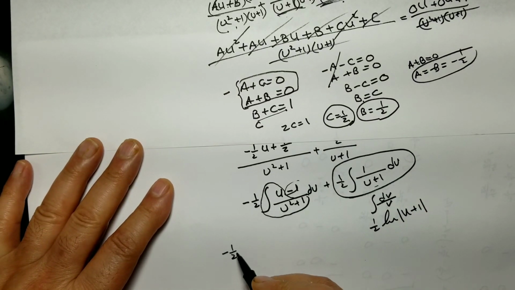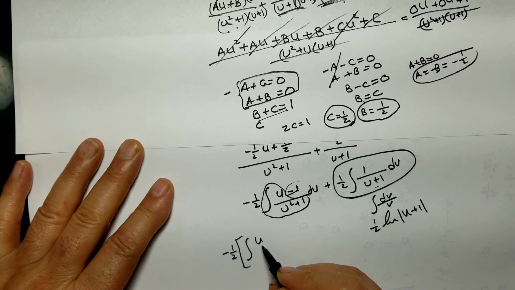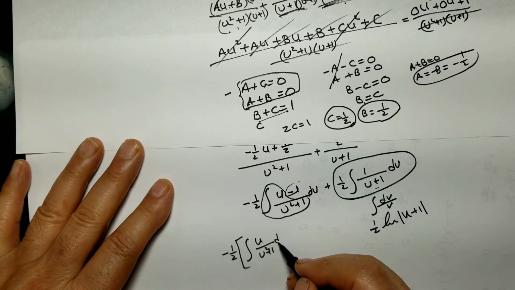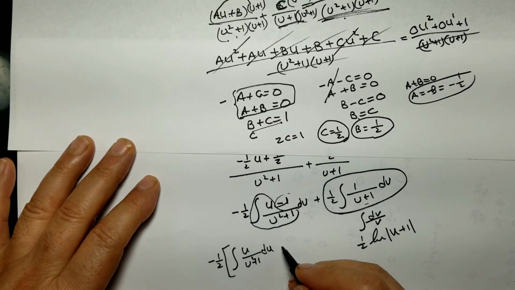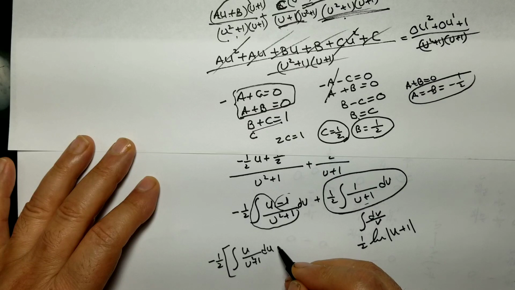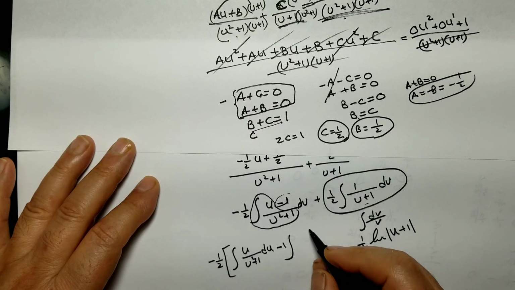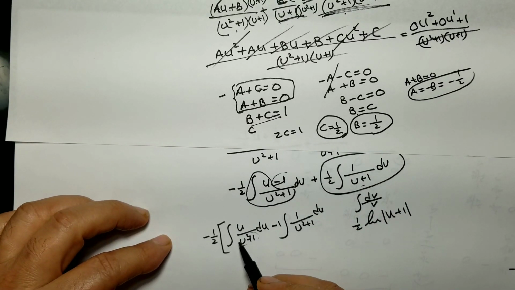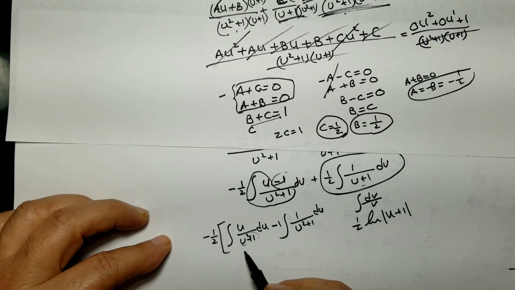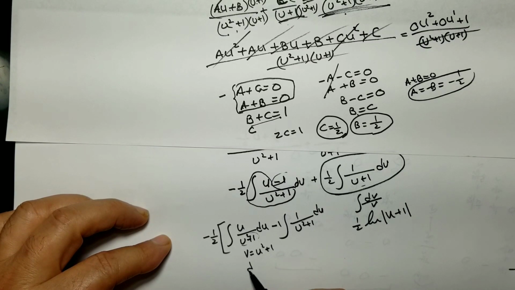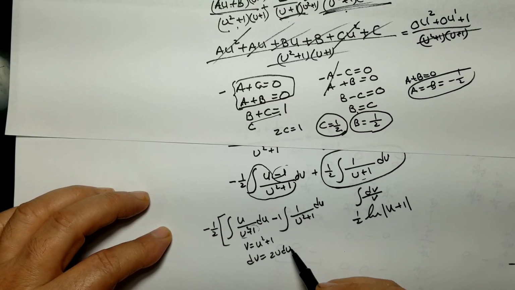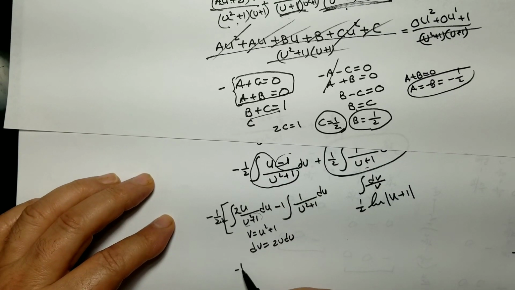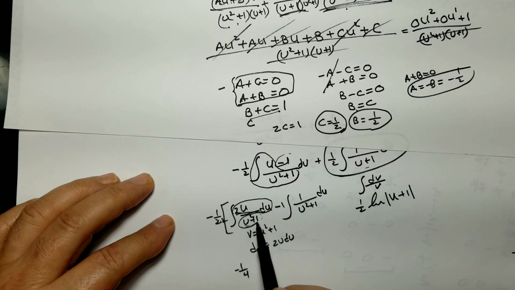Okay, just ignore it, please. And say, I'm going to write negative 1/2 bracket integral of u over u squared plus 1 du. But what do you do with the negative 1? You can decompose this and say negative 1 over u squared plus 1 du. If this one becomes your v, which is u squared plus 1, your dv is 2u du. I don't have a 2, so I put a 2 right here, and I multiply the bottom by 2. I have negative 1/4 of dv over v.